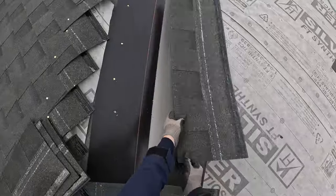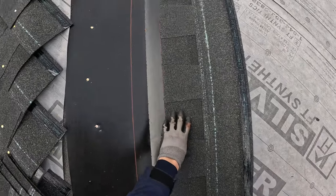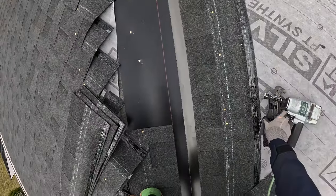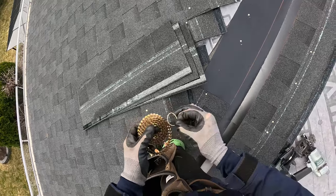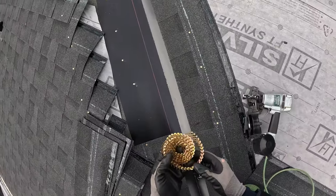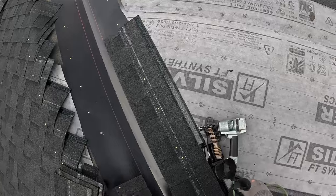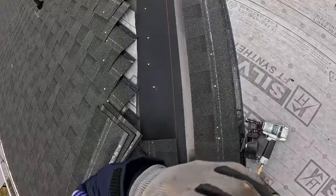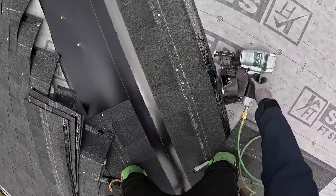What we got here? If you got a little gap here, that's okay. That's a little big up top, but it's got two different pitches here, so obviously it's not going to lay perfectly flat. Plus there are valleys where, I don't know, when they cut them, one's cut here and then the other one's up there. It's kind of the way it goes. You want to keep it as tight as you can, but it's overlapped enough that that's kind of irrelevant, but it's more of a personal appearance thing. I don't like the way it looks when it's too gappy.